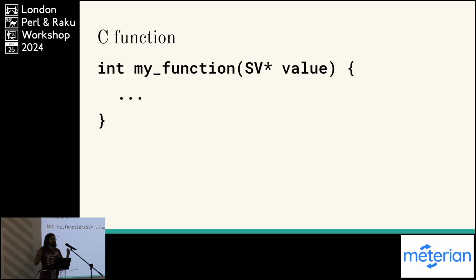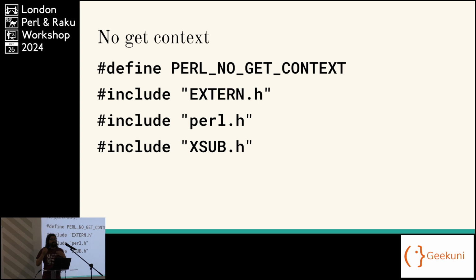And then in the C section, you can define whatever function you want that does whatever you need. If you're writing a wrapper, you don't usually need this section that much. But sometimes you do, mainly for conversion kinds of things. You often see code using the no get context feature.